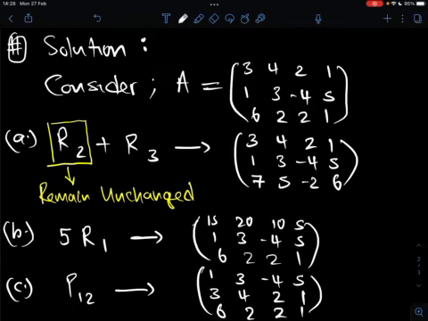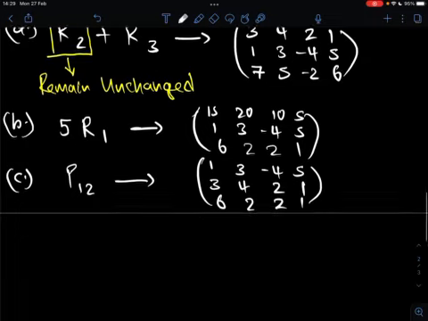So this is how we actually perform row operations. It's just as simple as that. You just have to do as instructed. I like that the last two operations are not confusing in any way, because it is always straightforward which row is going to be transformed. But the first one can be confusing. Who is going to remain fixed, R2 or R3? So sometimes there is a notation that we use to clarify that.